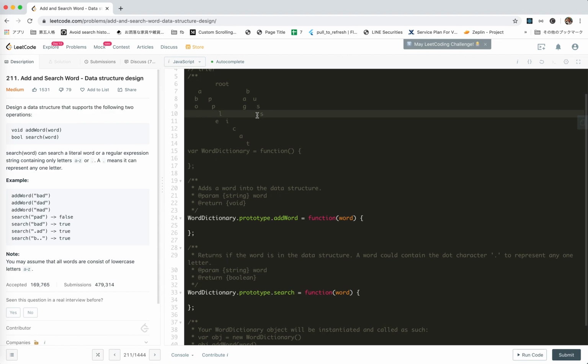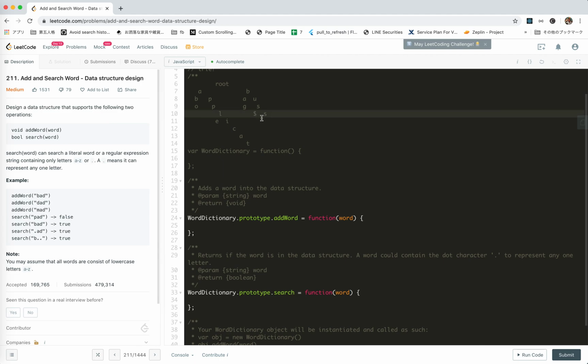For this case, not only do we need to add a children map, we also need to add a special identifier. If there's a word like bus, actually it will be something like a dollar sign, which is usually used in regular expressions as an ending identifier.